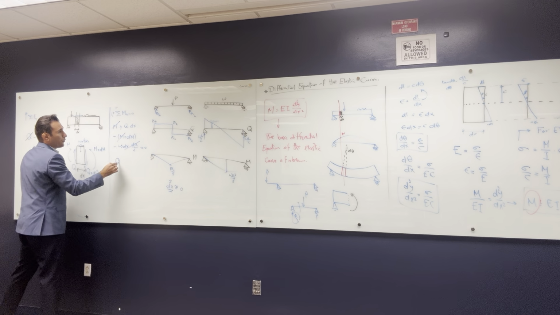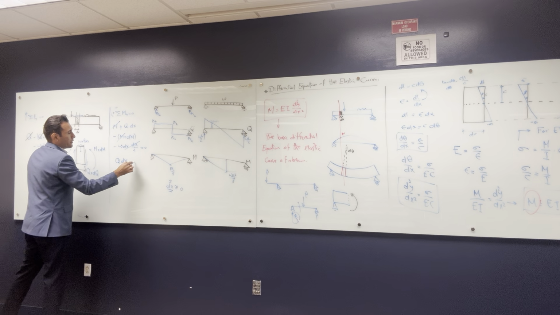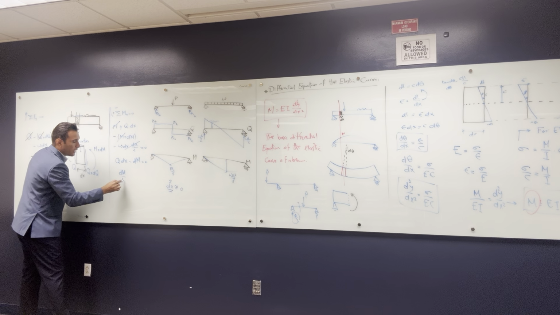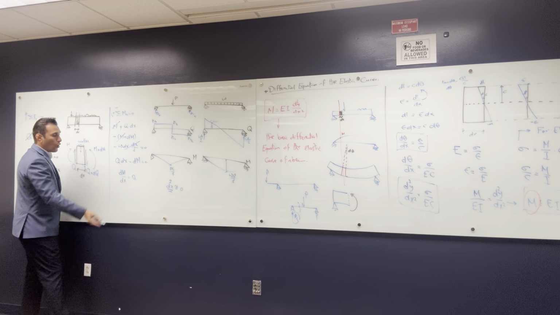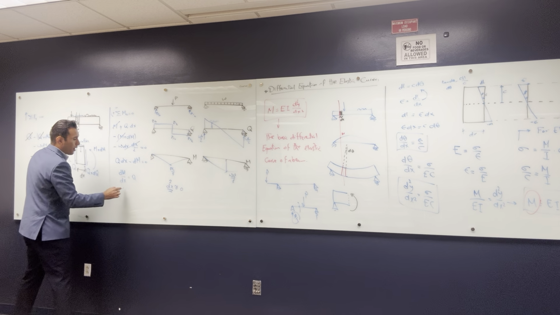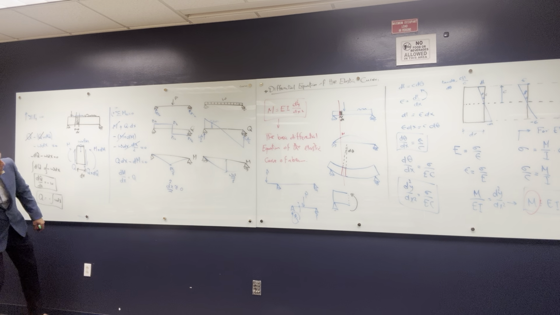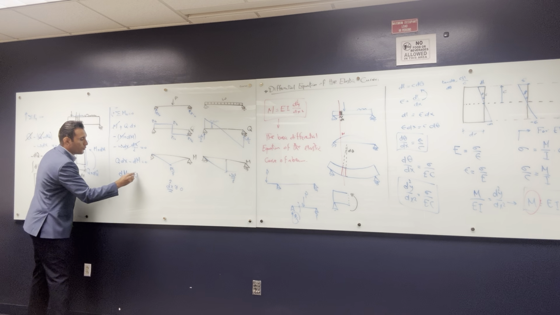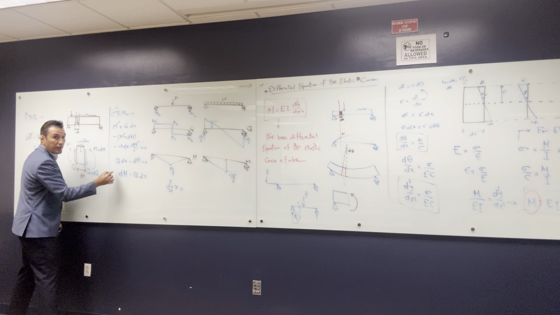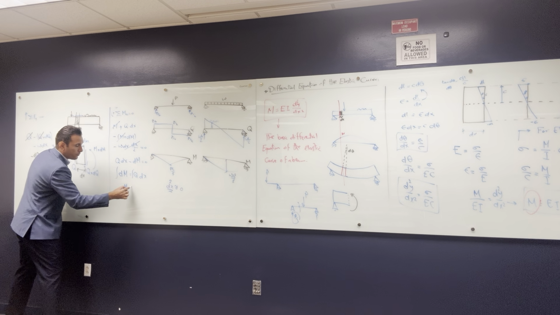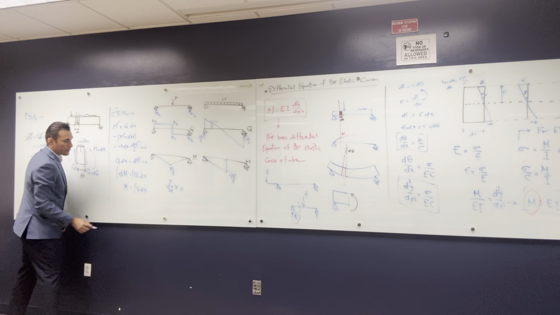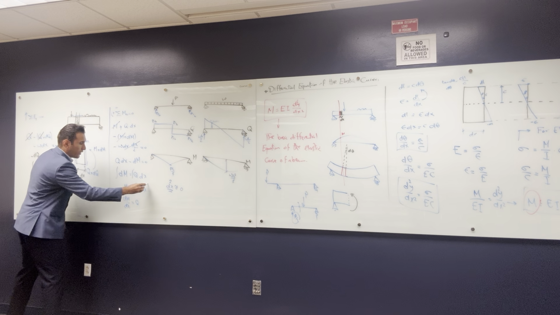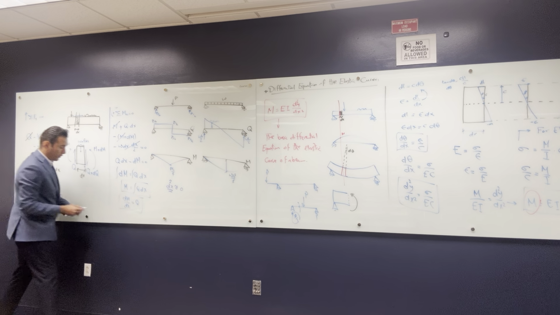So I'm going to have Q dx minus dM is equal to 0. So dM/dx is going to be equal to Q. Or let me do it another way. Let me put dM is equal to Q dx. So you can integrate both sides and say that M is equal to the integration of Q dx. Or you can say that dM/dx is equal to Q. So that is the set of equations that you need to know.